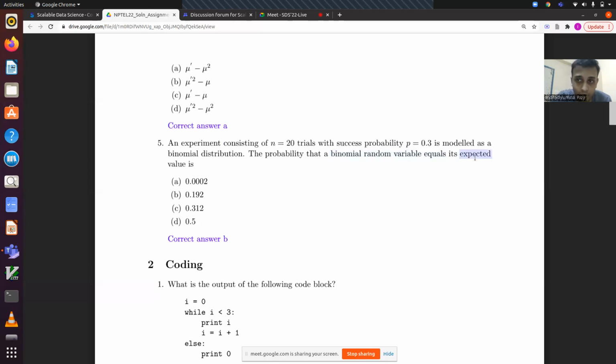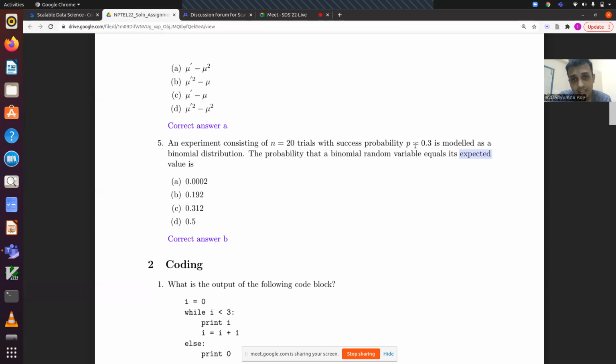Now, do you know the formula for expectation of a binomial distribution? p into 1 minus p. No, it is np. Okay, np, yes, sir. p(1 minus p) is not right. So what is the value of np here? Not p into np, just np. n is how much, sir? Obviously, n is 20 and p is 0.3. Yeah, but it is 6.